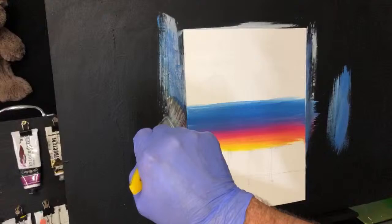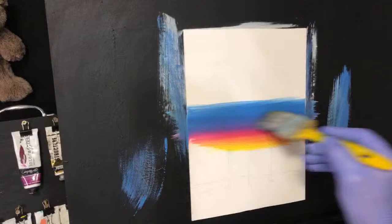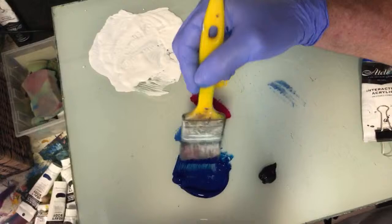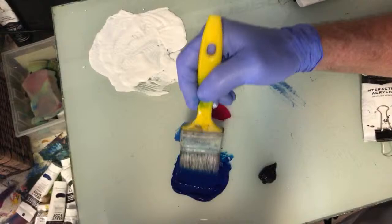Okay, let's get this done. I've got the perfect amount that I wanted of these three colours transition together, okay? Now I'm going to pick up the phthalo blue. It's a bit more of a darker blue than that cerulean. We're going into the night time. You know, bring the cats in, put the kettle on, cup of tea time, night time part of the sky.